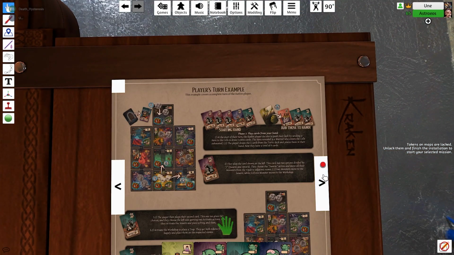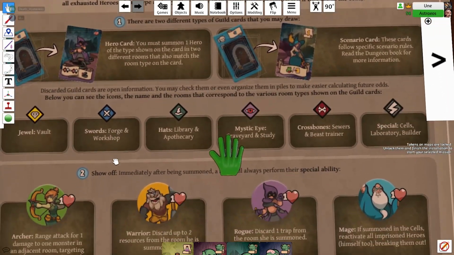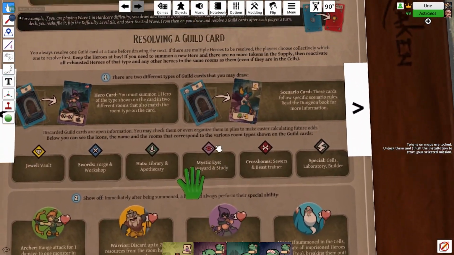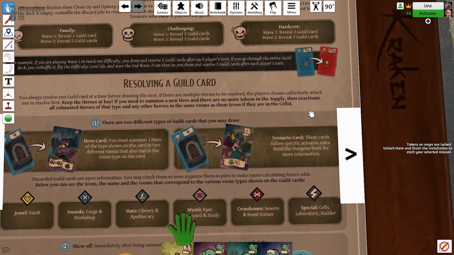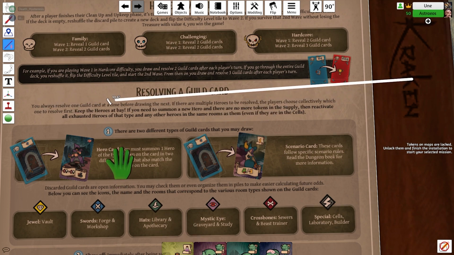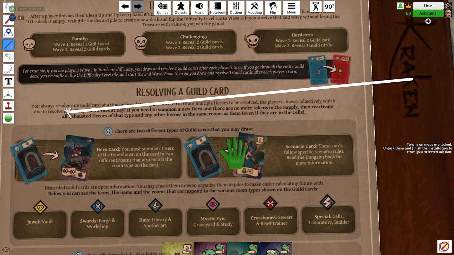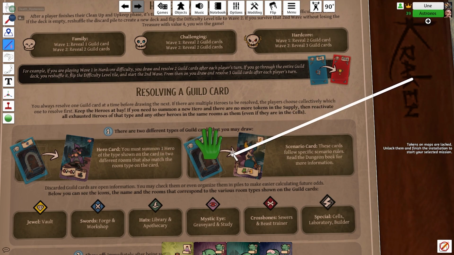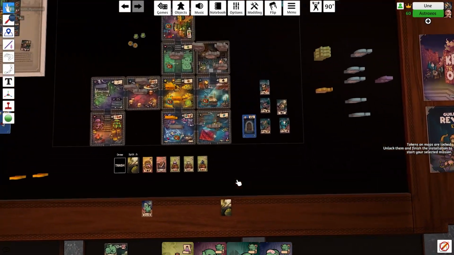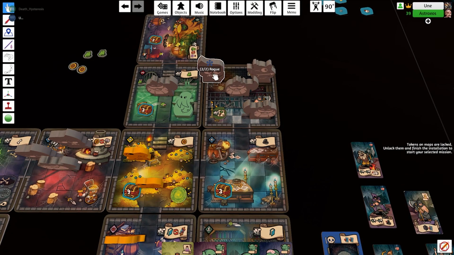Okay, this is... Where is it? Okay, here. Oh, even if they're in the cells. And there are no more tokens in the supply. Reactivate all of the exhausted of that type and any other heroes in the same room. So the jail is activating, even if they're in the cells. Oh. This whole jail turned on.